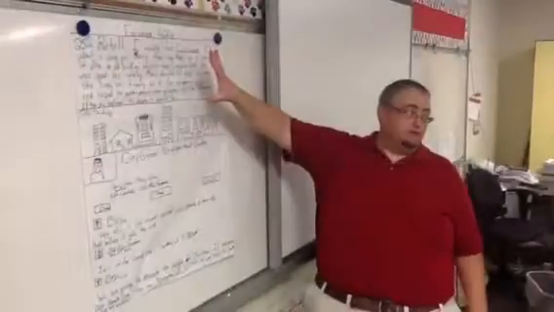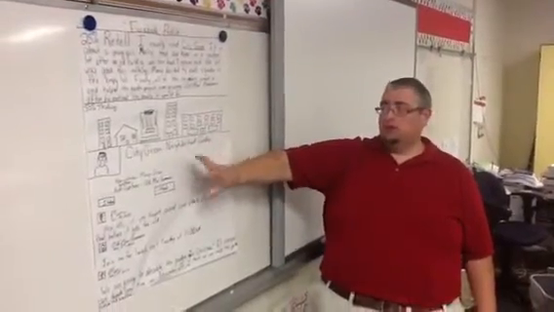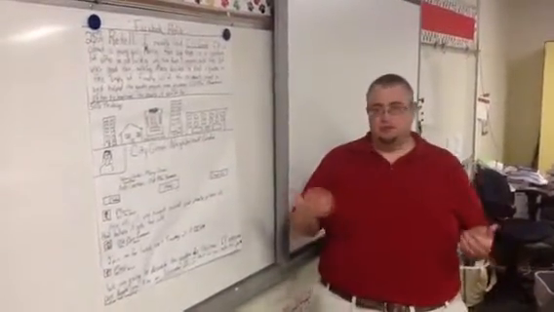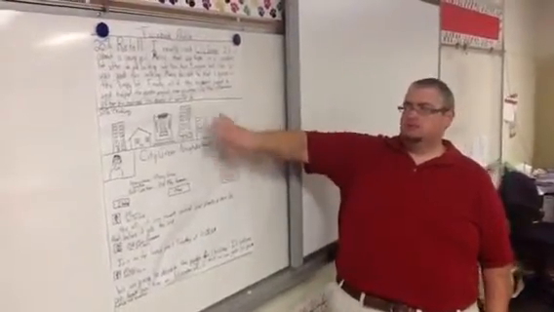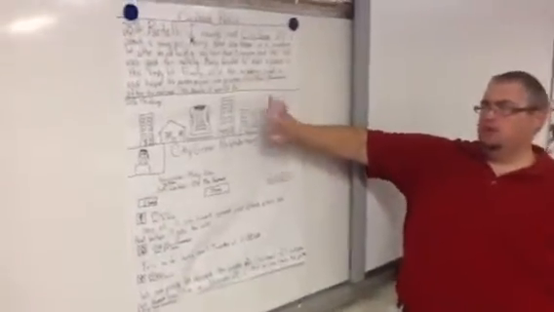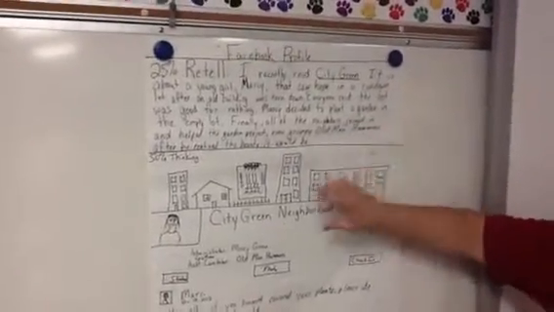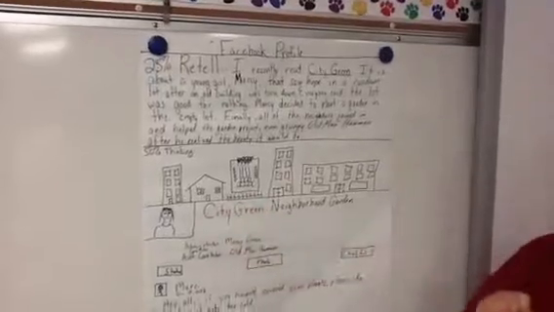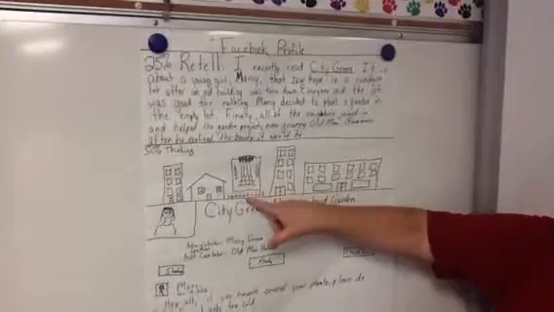I did a Facebook profile for the City Green Neighborhood Garden, and it's kind of like an organization page you might see on Facebook. Of course, we started with the picture, and I believe this is called the background picture. Anyway, there are two pictures they use on Facebook. One is big, and one is a little smaller profile picture. The big one is a picture of the neighborhood with the garden right here.